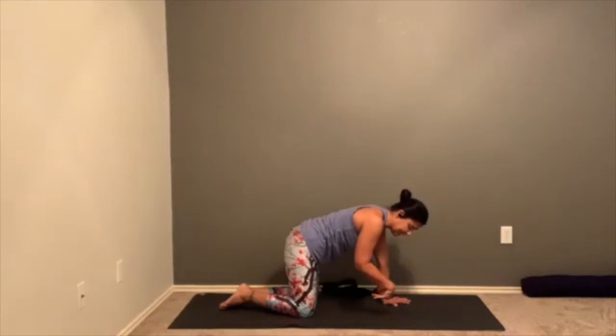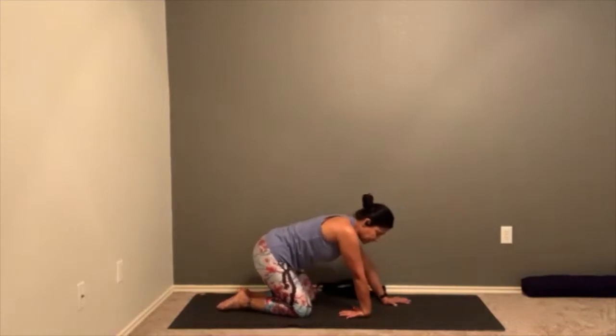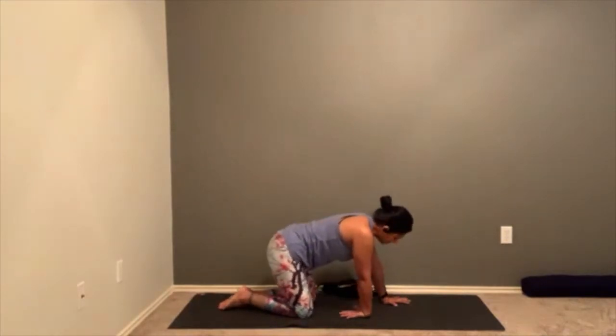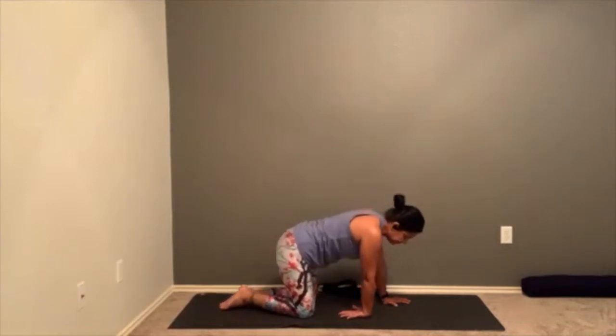And then the back of the hand goes onto the mat. So your fingers are towards your kneecap and your thumb is towards this right side. As you exhale, shift the weight of your body back and maybe counterclockwise a little circle to release the wrist furthermore. Or if not, just stay still. Switch that direction now, clockwise now.